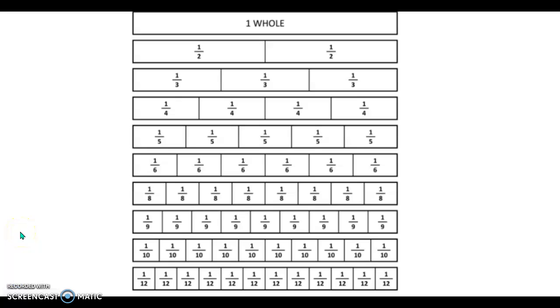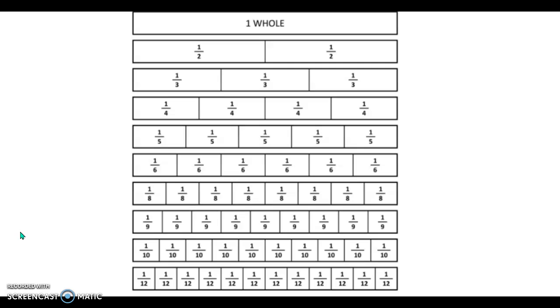We are going to talk about equivalent fractions some more. So yesterday we took our quiz, and we ran out of time, so we didn't get to do that. So today we're going to keep talking about equivalent fractions. Remember, an equivalent fraction is a fraction that has the same amount of space colored in, but uses different numbers.